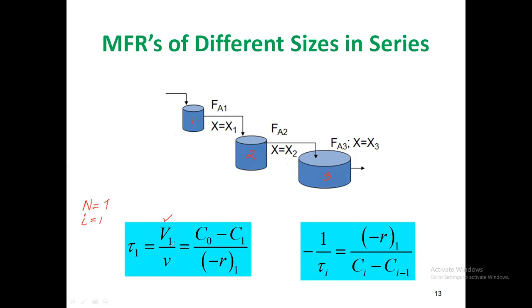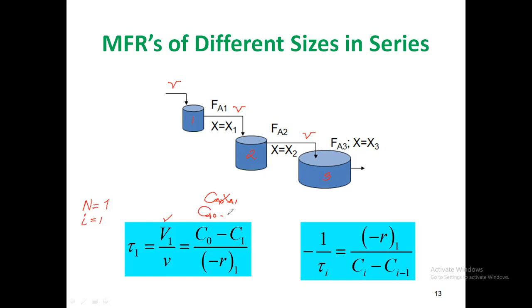So we just write it as a small letter v, because whatever the volumetric flow rate is here, that would be the same volumetric flow rate here, same here. Okay? Now, I have said a while ago that notice that the numerator in the performance equation on the right side is not anymore expressed in terms of CAO and conversion XA1, when we talk about tank 1. But it's now expressed in terms of the difference in concentration.